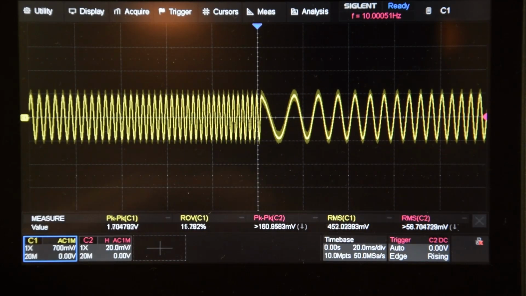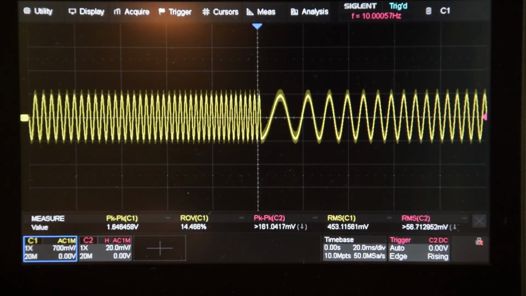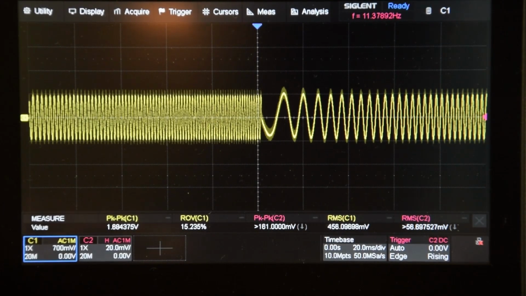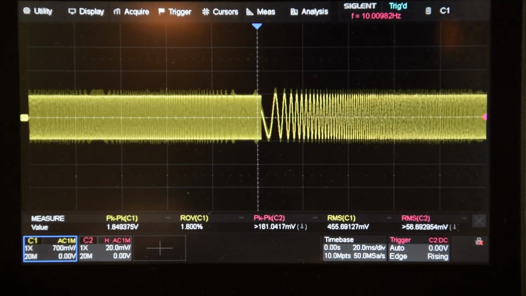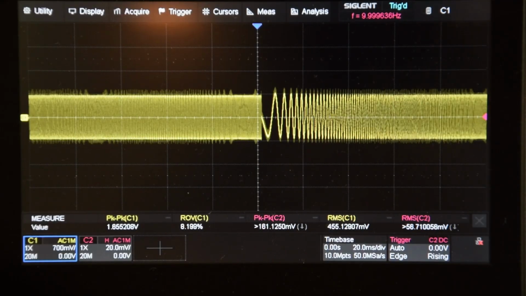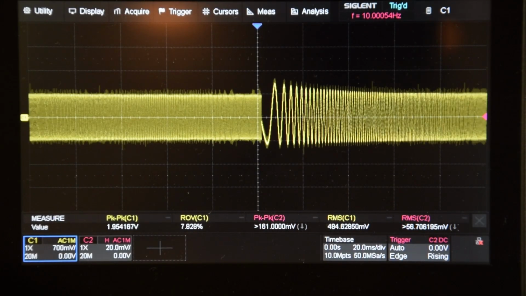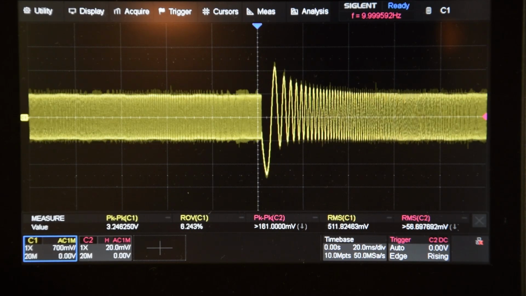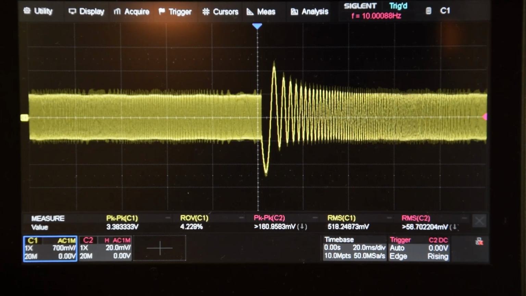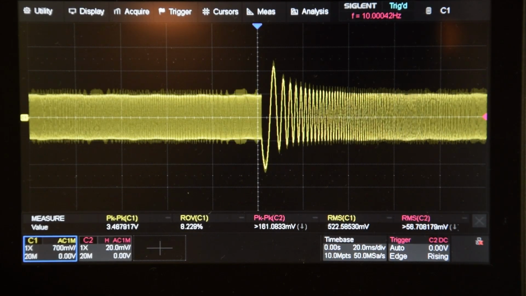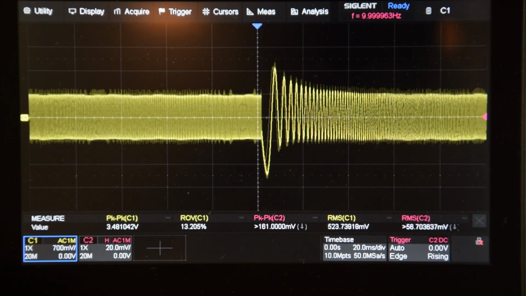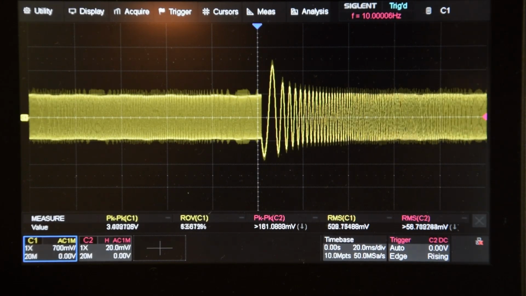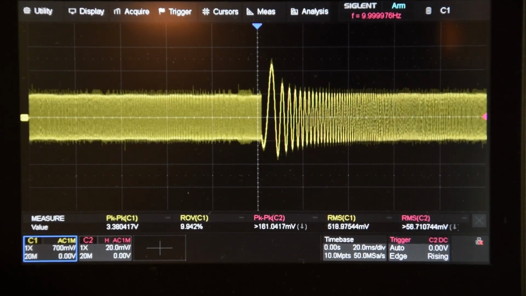Let's see what happens if I put the sweep up to 10 kilohertz. This is 1 kilohertz. Well, let's take 5 kilohertz. Let's see how that looks. I'll turn up the bass boost. Wow. You see the mid and higher frequencies more or less stay the same, but the bass is definitely amplified a lot more. So that is exactly what we were aiming for.